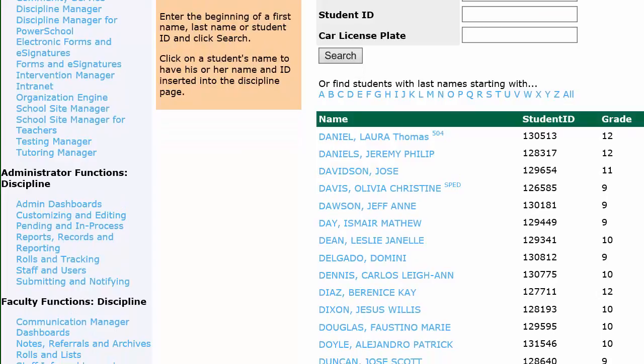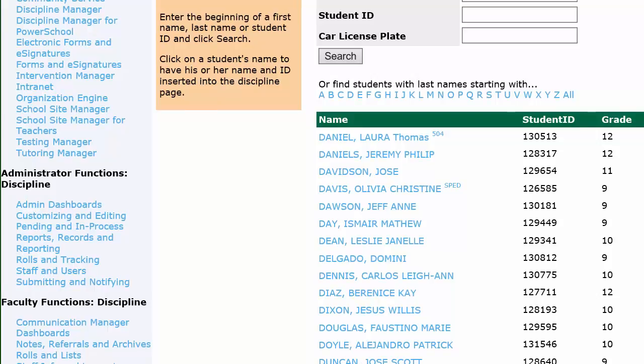I've clicked on the letter D, so a list of the students whose last names begin with D will be shown below the form. Click on the name of the student you are looking for.